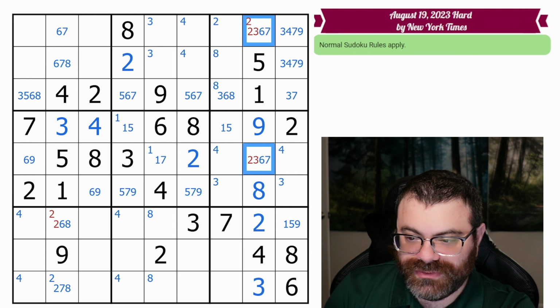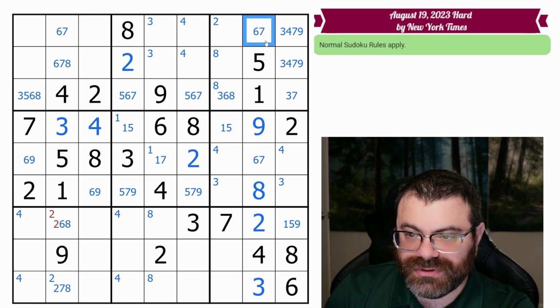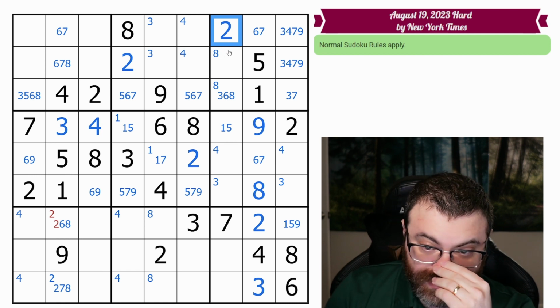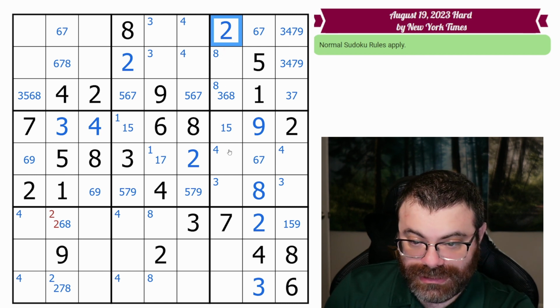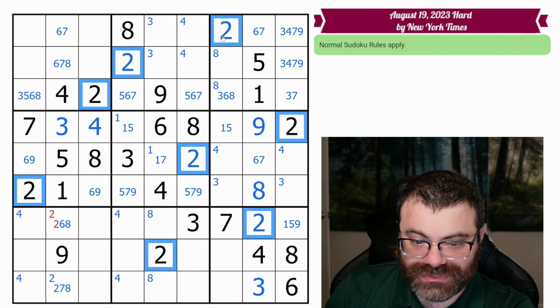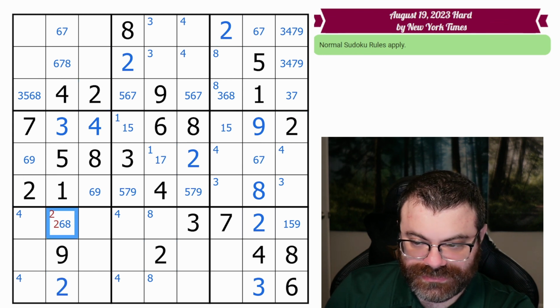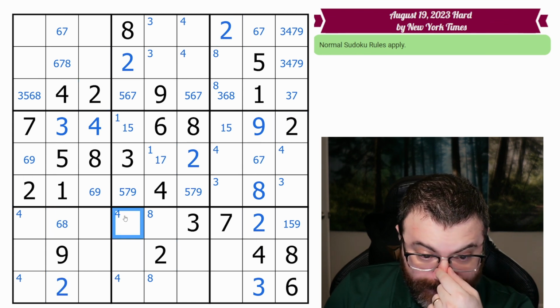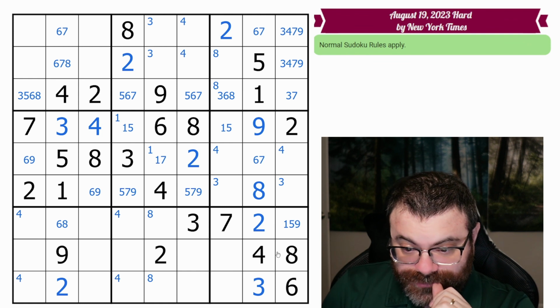All right, these can't be 2 or 3. So that means that this 2 corner mark's removed. So that's why we corner marked. So we can just instantly say this is a hidden single in the box without having to look. How are 2s doing? Oh, we have a final 2 down here. There we go. So 2s are done now.